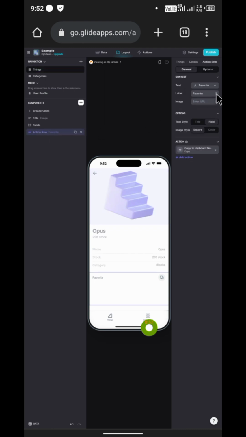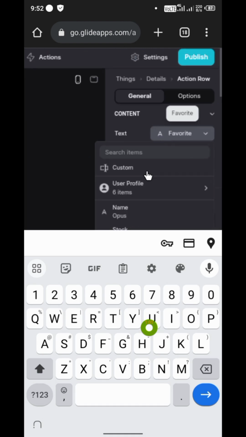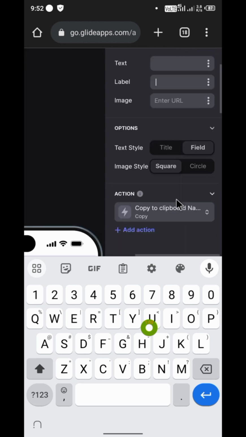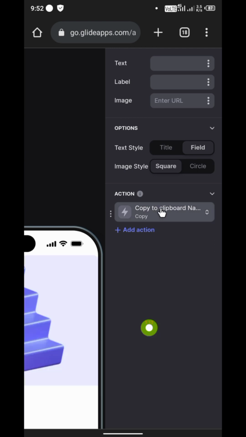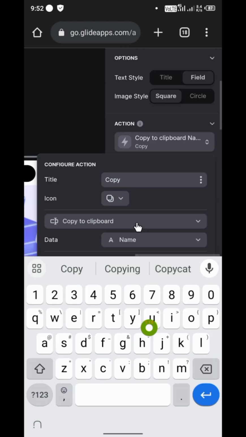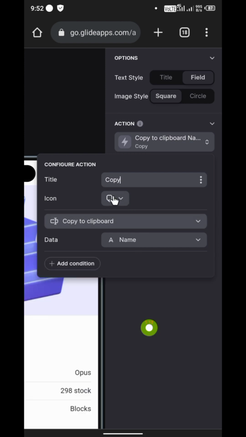We will then clear the name and label by selecting Custom, so that we can only see the icon alone. Let's configure the action. We do not need to change the title. We will select the favorite icon that is outlined under Glide Essentials.